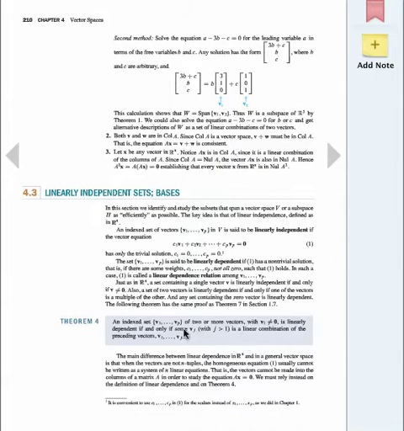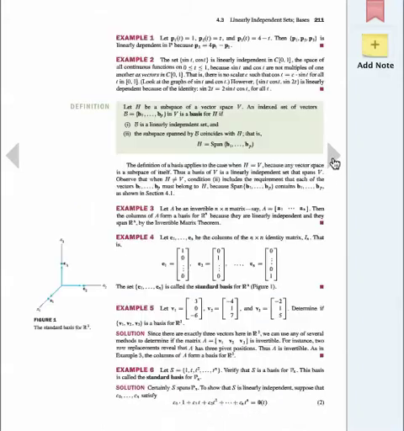The paragraph at the bottom here talks about the difference between linear dependence in Rn and in general vector spaces, which, not a big difference. And we have a couple of examples of vectors that are not in Rn being dependent or independent. And these are interesting examples. I would at least think about them for a few minutes.